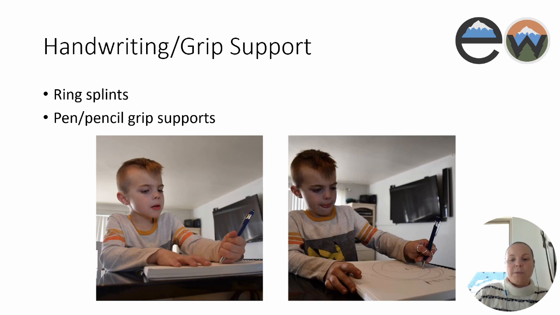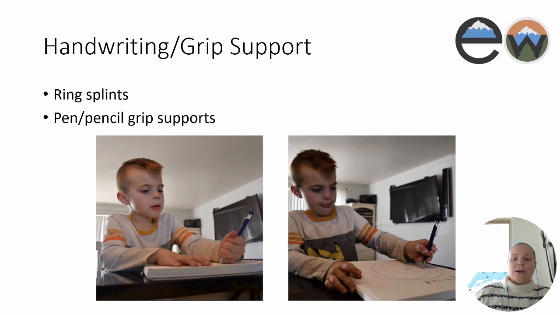So the picture on the right is actually when I handed him his ring splints. We put them on. I didn't say a word to him at all, and that's what he did with his pen. So pretty awesome that it really does help support grip to be in a functional grip without having to say anything or retrain. So I thought that was just a neat picture. But also it lasted maybe 6 months, and then we had to actually change to the fatter grip pencils in school and pens and all the supports because he didn't want to keep taking out the ring splints. But just to see, especially for our adult population, it could certainly help you maintain a more stable grip.